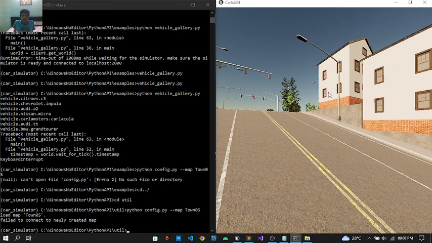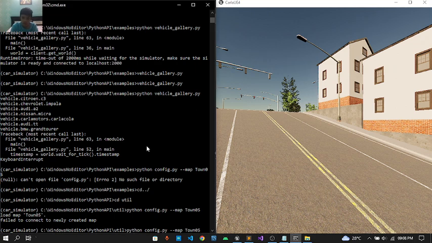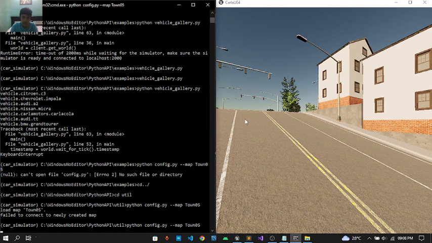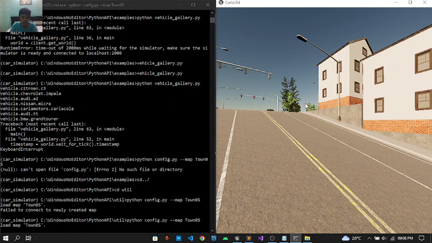Failed to connect to the newly created map. I think it created a map in the background, but Carla must have crashed internally or somewhere. You see it's not responding. So let's run the code again and see.